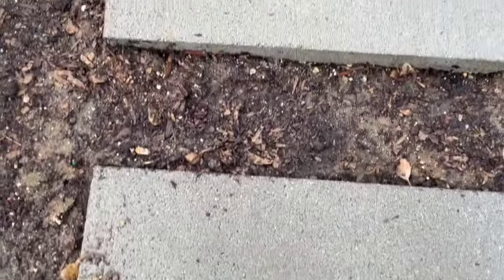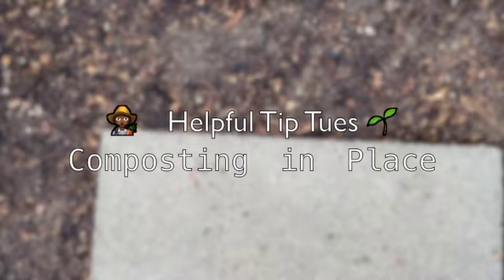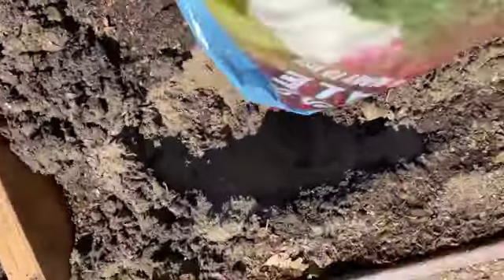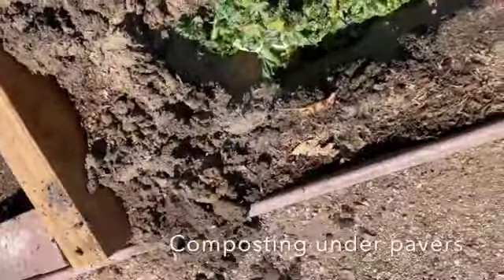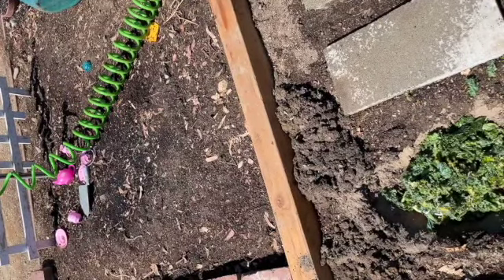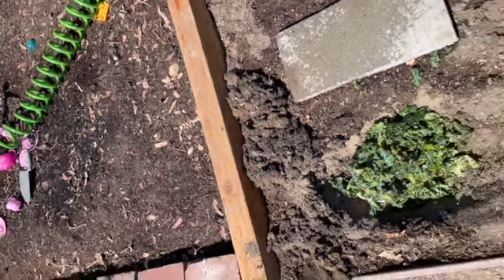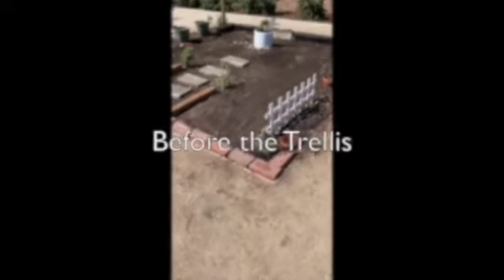You know what time it is — it is Helpful Tip Tuesday! On our little plot we really wanted to compost, but unfortunately there's just not enough space for us to have a real composting system. So what I did is I used a method I've seen on another YouTuber — I'll drop her name down below — she composts in place, and I thought that was a brilliant idea. I'm just going to compost under these pavers. This is a week's worth of a smoothie mix that I'm going to put under here. To the left there's actually lots of worms and coco coir in that area. I'm just going to place that on top as bedding and then put the pavers right back on top.